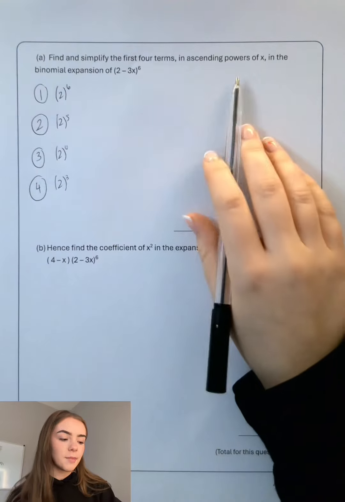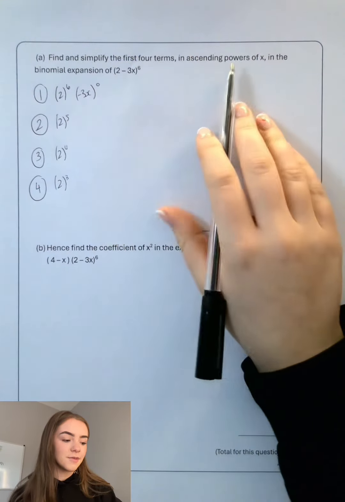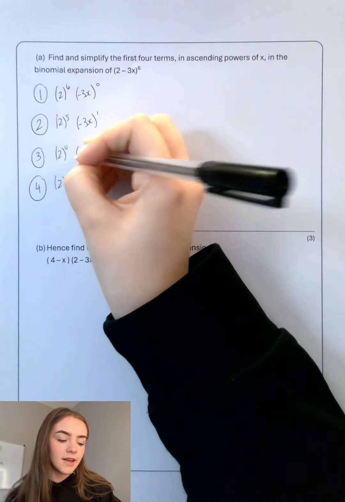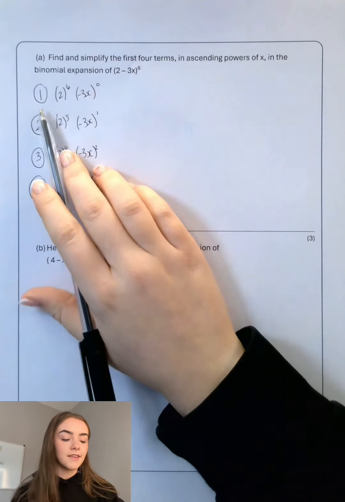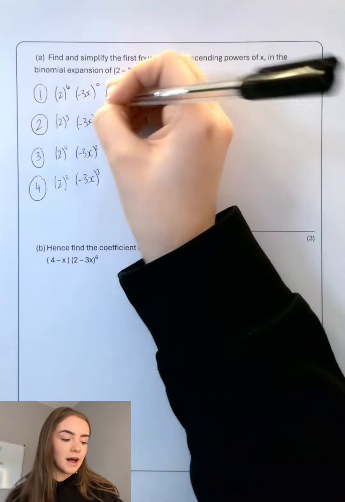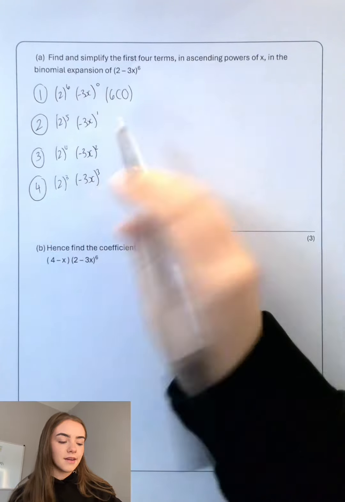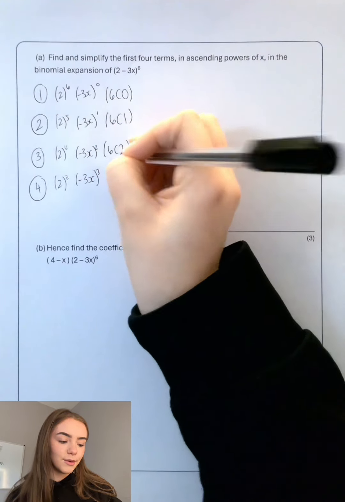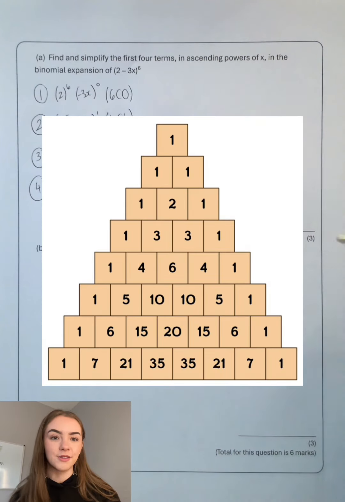So for our first power of x, we'll have (-3x)^0. And since these powers are ascending, for the next terms we'll have (-3x)^1, then (-3x)^2, then (-3x)^3. Then finally, for our first term, because we have a power of 6, we'll need to multiply by 6 choose 0, because our first power of x is 0. Then for our second term, this will ascend to 6 choose 1, 6 choose 2, and 6 choose 3. These are the values that we get for our expansion using Pascal's triangle.